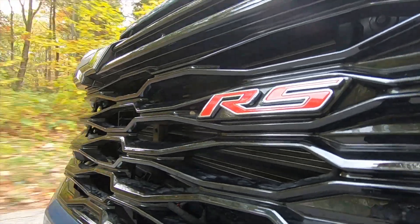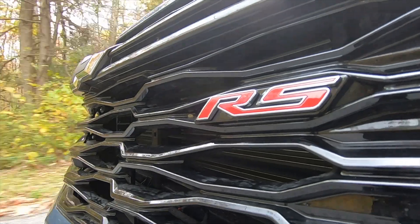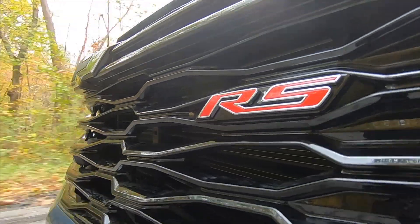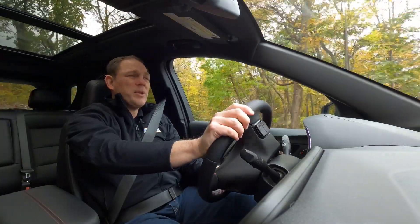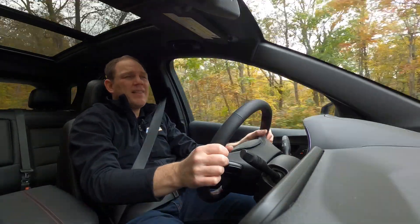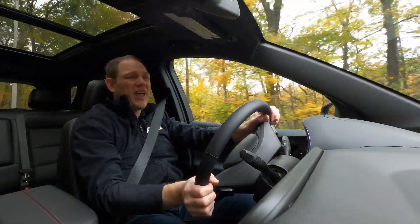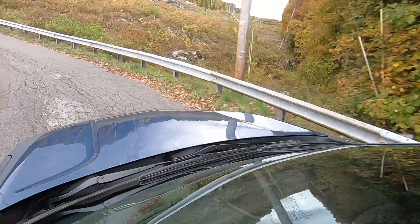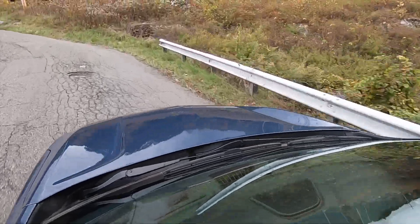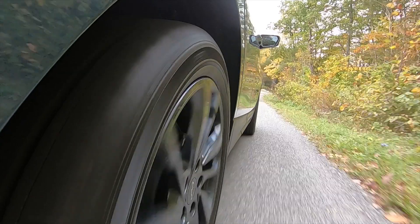In Chevy parlance, RS is short for Rally Sport, but it's just an appearance package. This is not sporty at all. It's also not what you would call fast or fun to drive, especially compared to something like a Honda CR-V, which has that sort of driver's feel to it. But it is fine and entirely capable. It's comfortable and handles well enough, even on a lumpy, winding road like this, which you wouldn't go out of your way to find, but I don't think you'd mind too much if you ended up on it.